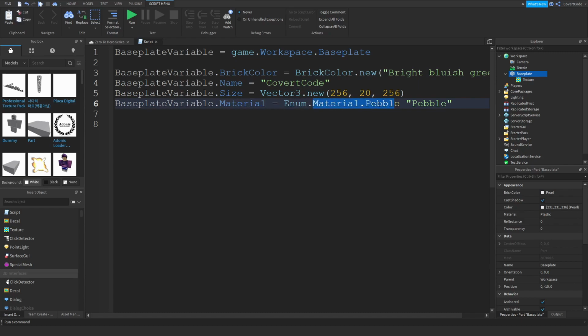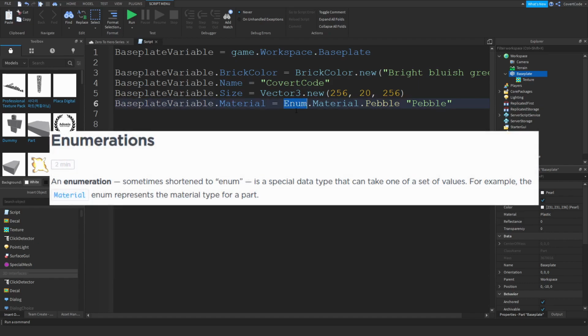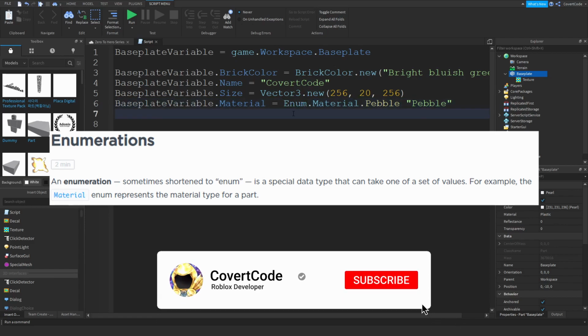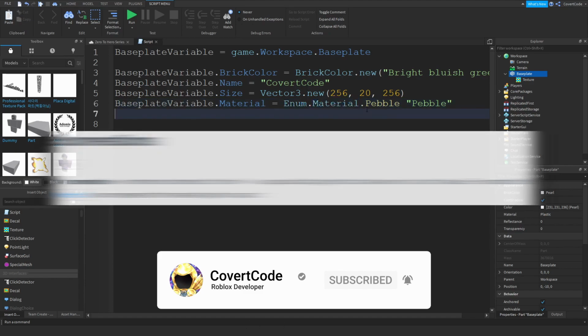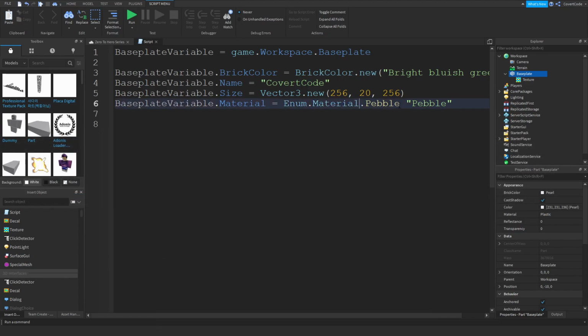Now, these will be used in the future of these tutorials, guys, and I would suggest getting familiar with them from now. So essentially, this is a strict data type. You're just telling it that you want a strict data type for material, okay? And you're just telling it to be pebbles. That's pretty much what we're doing, guys.